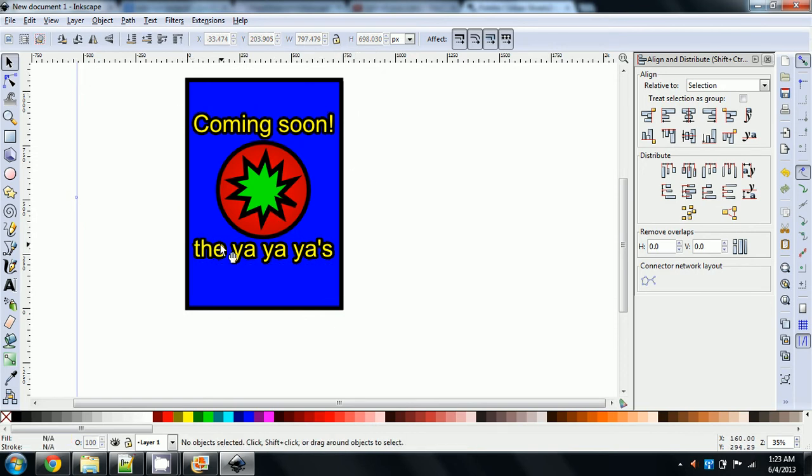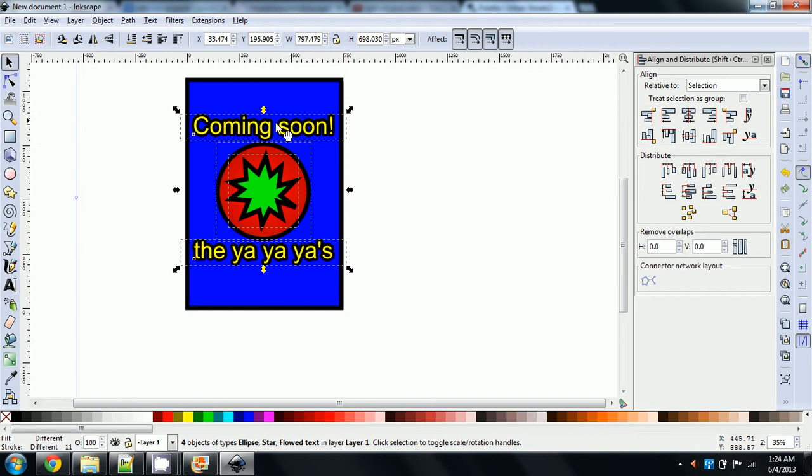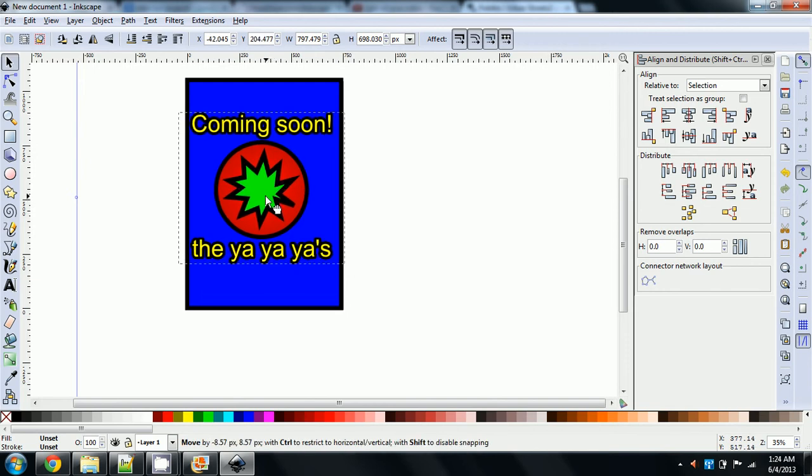Okay, so it looks a little off, and I think the reason is because this stuff isn't centered. So let's group all this because we're done with that. If you saw that, it took away the black outline. I don't know why it does that, but if you move it, it comes right back. It didn't remove it, it just ignored it for a second. So I've got all that grouped.